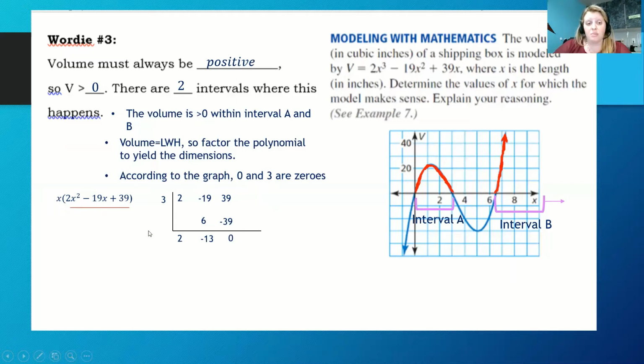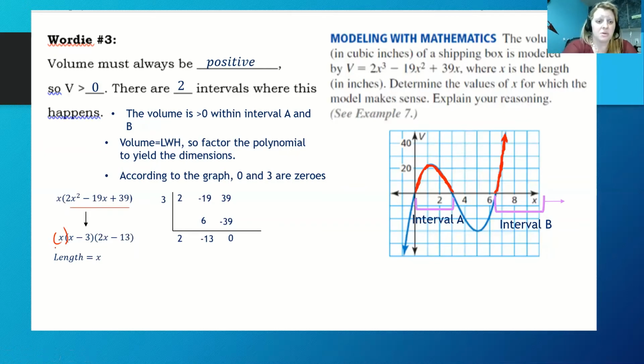So I want to convert my answer from synthetic into factored format. I have my GCF. My divisor is x minus 3. And my quotient is 2x minus 13. So it didn't take very long to factor that polynomial if you went with synthetic division. So what you want to remember, though, is that the length right here, technically that is in parentheses. So your GCF does have parentheses around it. We're just not required to write them.